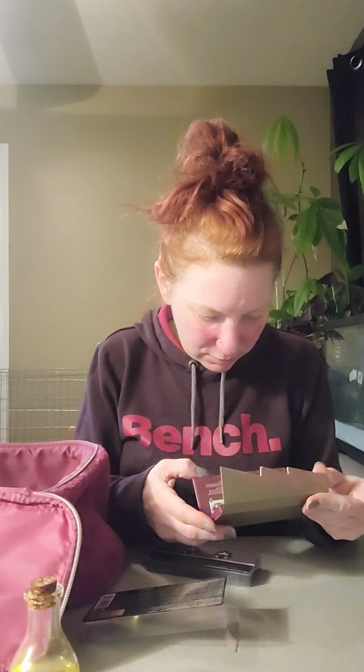So then I got two palettes because I love to have the palettes. I just don't seem to love to play with the colors as much. Now, with that being said, I have kind of made myself a promise to be a little bit more fun with my palettes. So the first one that we're going to look at is Flash Sequin Mini Palette. Are the colors on here? I hope so. Yeah, they are.